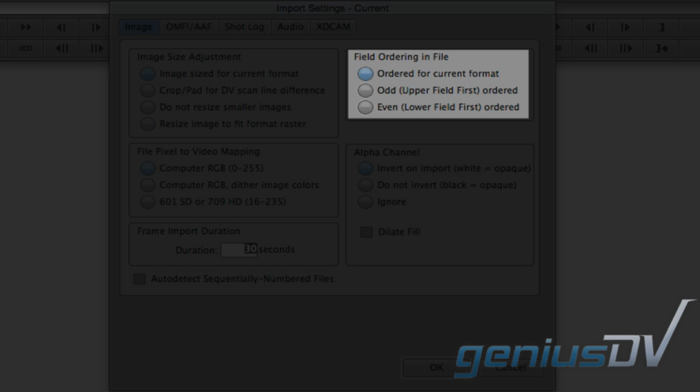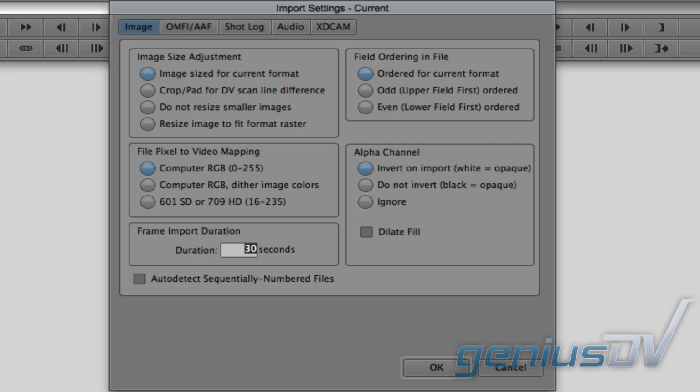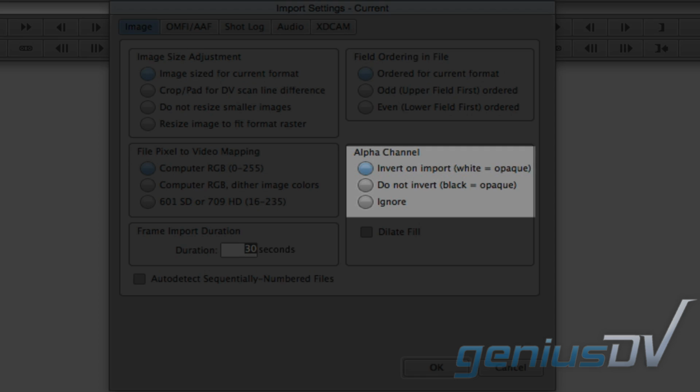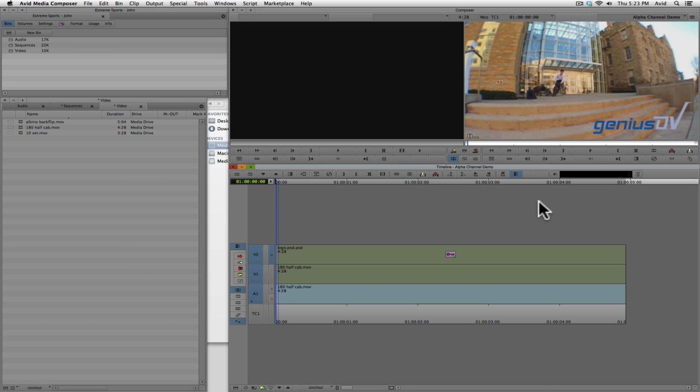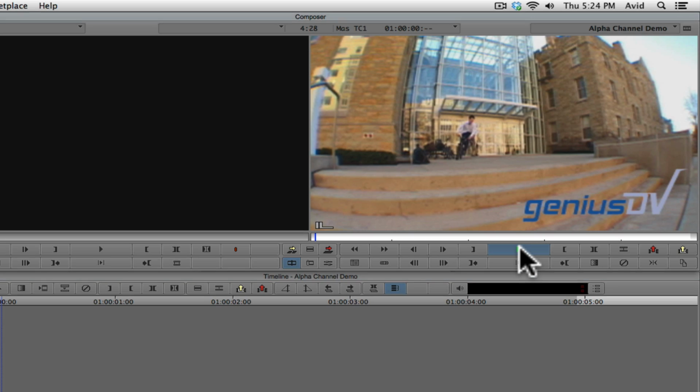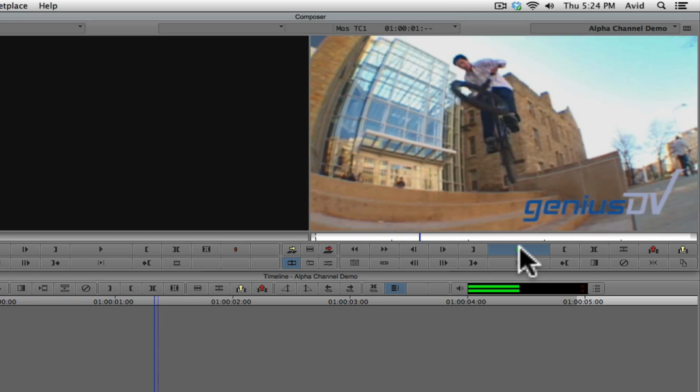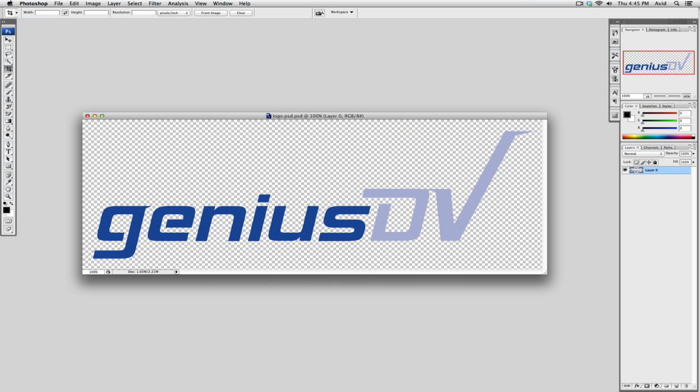Okay, in this area, and under normal circumstances, leave the field ordering option as the default. The next area deals with options for importing an alpha channel. An alpha channel is an area within a still image or video file that is transparent. When using a program like Photoshop or After Effects, transparent areas of a file are usually indicated with a checkerboard pattern.